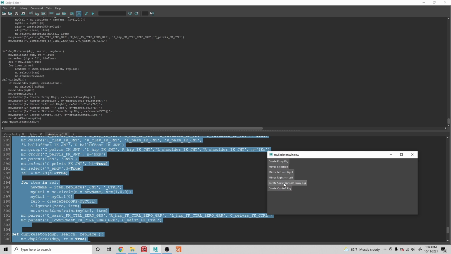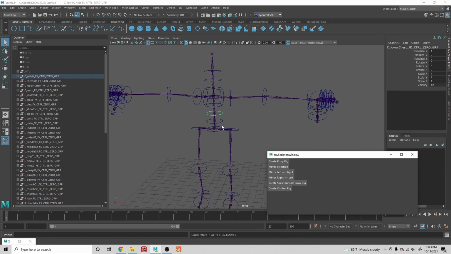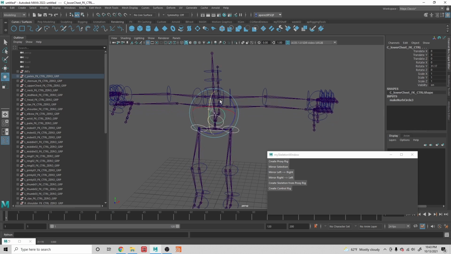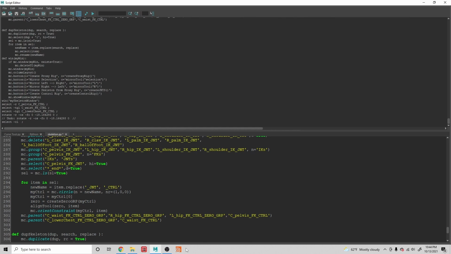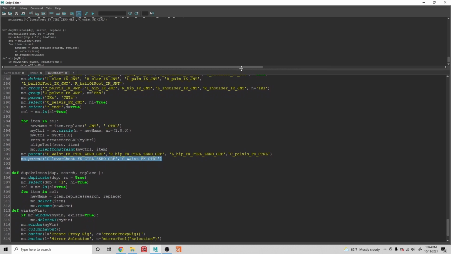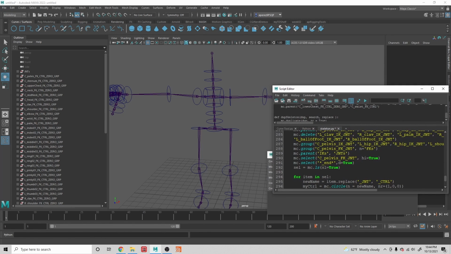So create rig, create skeleton, create control rig. Now we should see that we are having the ability to do all three of these. That is great. Okay, let's go back to our code. And like I said, I'll put this on a time lapse so that way you guys are not having to wait through all this time to do all this repetitive code.